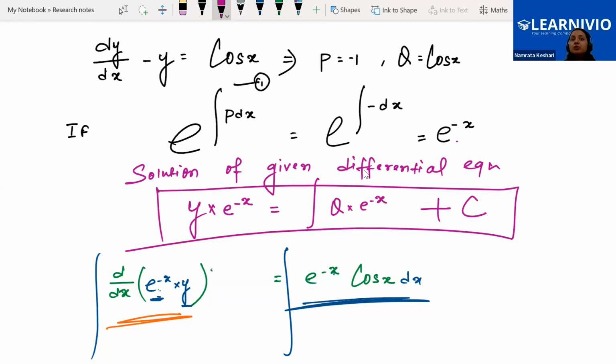I was showing from where exactly it came. It came from that part only. We are finding the integrating factor and we are multiplying it in our original differential equation. On both sides we are doing the multiplication and then we are getting this step, the rectangular box step. But please write it directly every time. Okay? Okay, ma'am. You will be getting full marks for that.